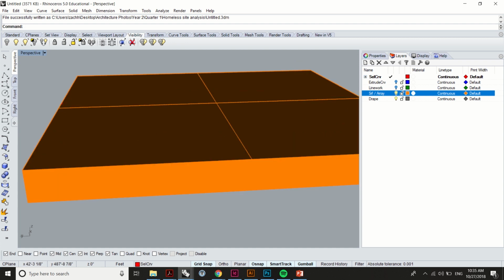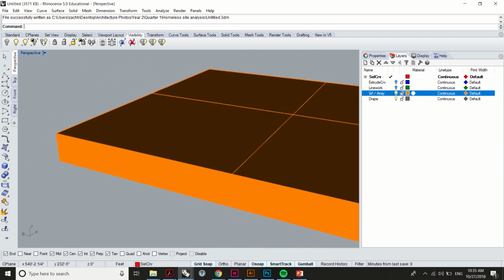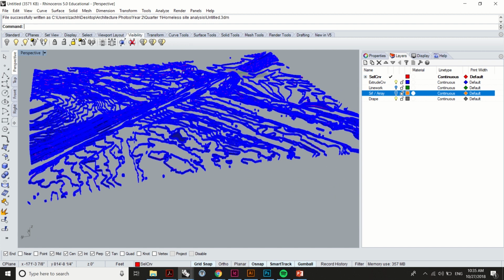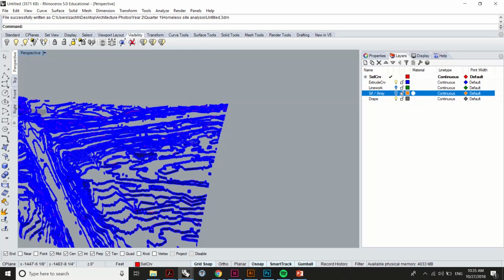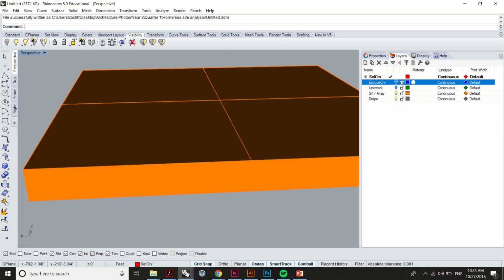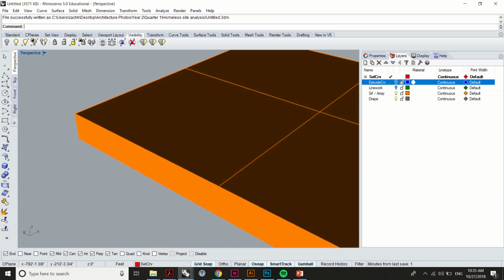Now, the reason this is going to work is because these blue extrusions on the edge here, they line up exactly with these orange planes that we've made. And so if those don't line up exactly, for example, if the orange planes were a little bit larger, the split wouldn't work because the split wouldn't be going to the edge of the orange. Now, if the blue was wider than the orange, it would work, but we would have lost some information from our topography map.